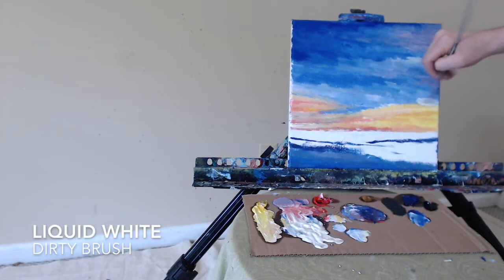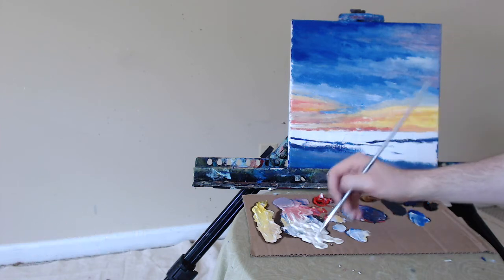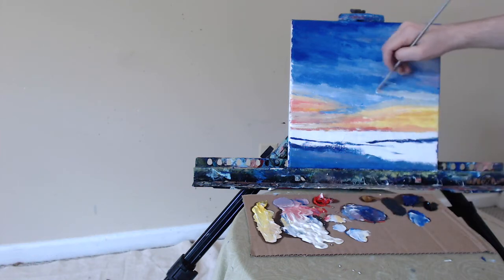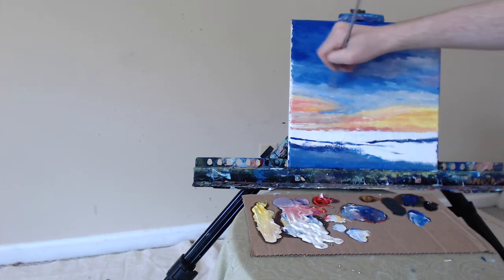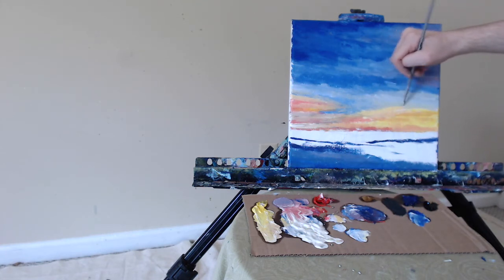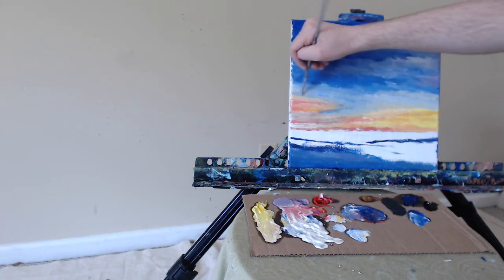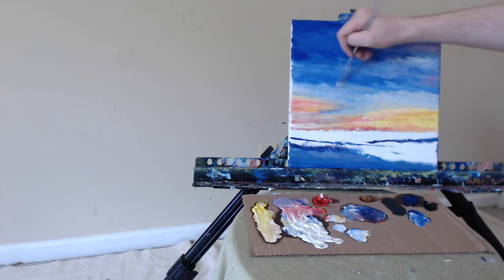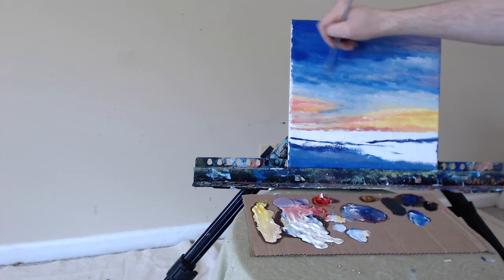Lots of liquid white here, and I'm going to start to bring up the yellow into the blue. That color is going to transition, and so I need to use the white to get me there. Playing the yellow upwards, lots of white, lots of liquid white medium, it's very thin. Stick to the thicker layers of paint underneath, smooth out this transition a bit. Because I have the darker color there first, when I put in these lighter colors, they really show up well.